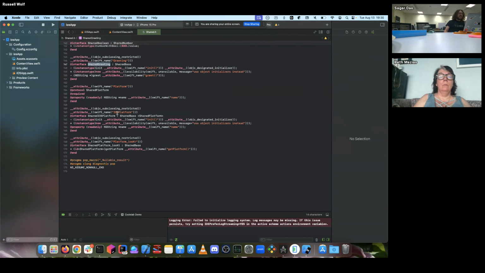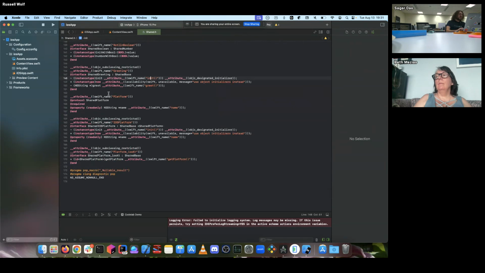It's a bit messy if you're not used to looking at it, but it's a place you can go to troubleshoot things. You can look at these Swift names to see what name things are getting exposed as, in case it's not matching what you expect. You can see what functions are being exposed to Swift. Certain things won't get exported if it's a Kotlin construct that Swift doesn't know about. So you can look at these headers to get a sense of if something's going wrong. This is the source of truth of what is accessible with Swift.